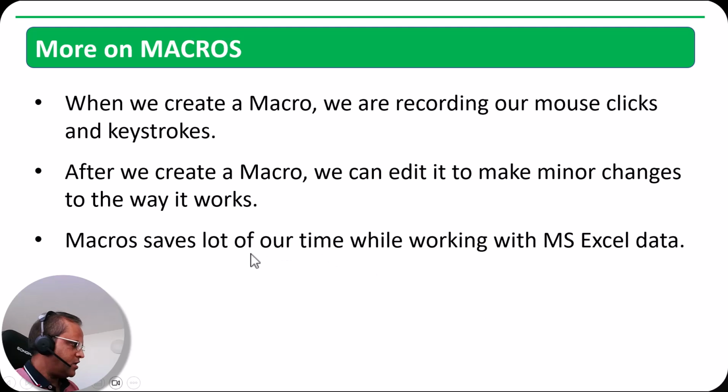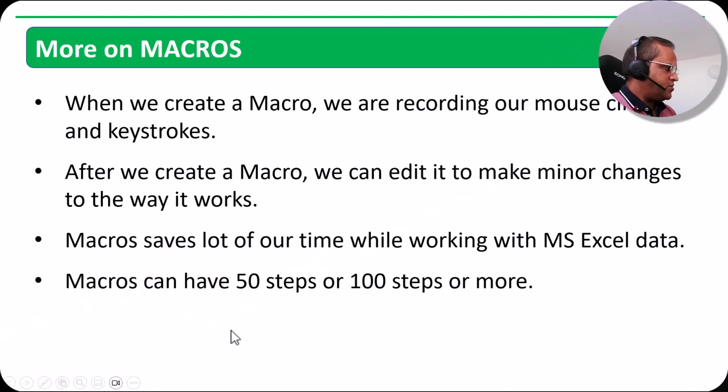The third point says that macros save a lot of our time while working with MS Excel data. Definitely, when we record a macro and then run it every time, we are saving a lot of time. We are doing that repetitive task again and again, and we are saving our time. Next point says that macros can have 50 steps or 100 steps or more.